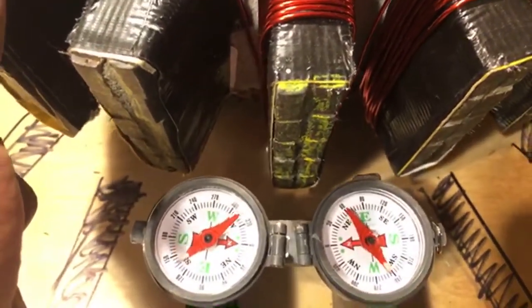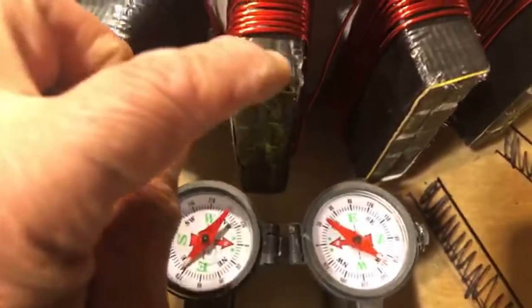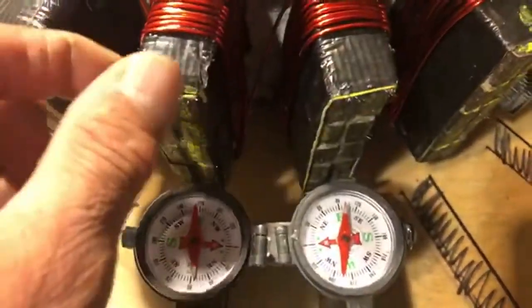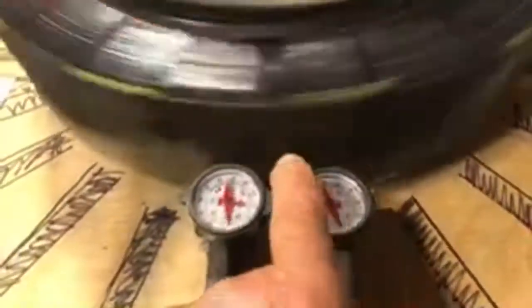And what happens? The souths are towards each other, because this is now in the middle, so it's pulling the compasses. And now you have your south over here and your north over here. So let's move this now and see if it's similar to what it was before. Let's get this thing moving. Now there's a difference. Now you can see they're both facing inward, north now. Let's slow this thing down.